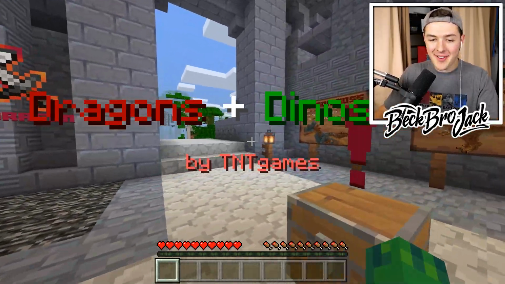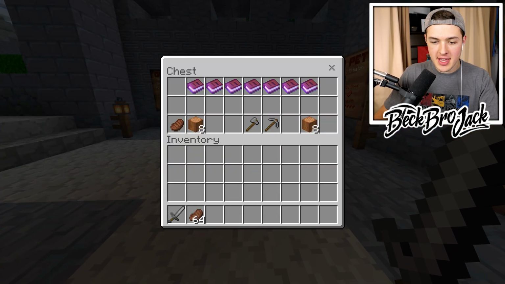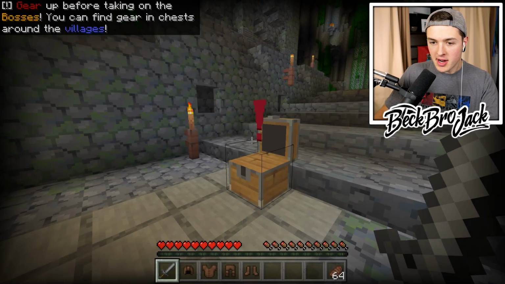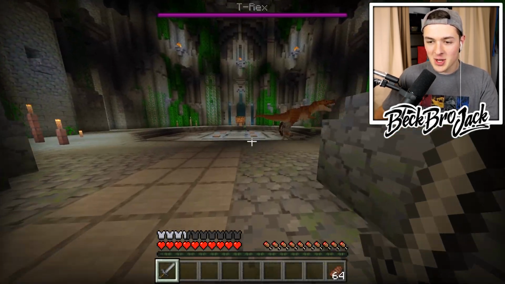Okay, ladies and gentlemen, I reloaded the map. Let's go ahead and grab the basic materials that they give you in here, and I want to see what happens if I'm able to actually bring the dinosaur out. Okay, we're going to grab some basic armor. Now, unfortunately, because I'm doing this first, I don't have the bow and arrow. I'm not super worried, though.